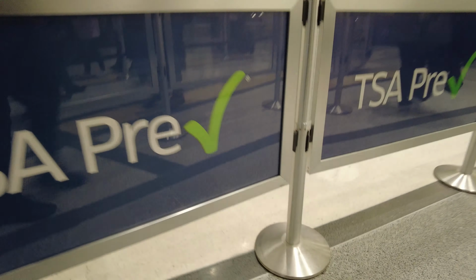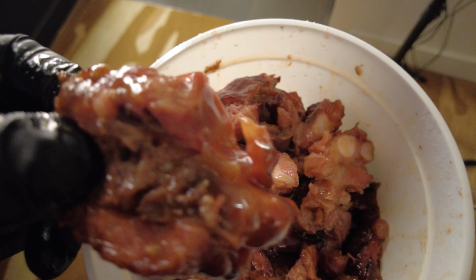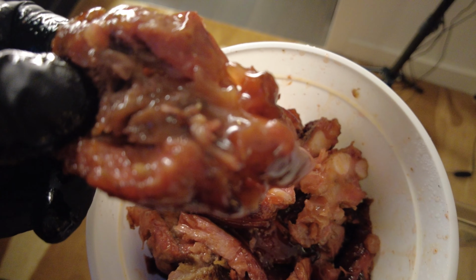It may be bad lighting, you guys, but this is their beef tips. I want you to take a good look at that. Yes, so succulent, so good. May not look that appetizing, but let me go ahead and bring in that barbecue sauce. This is their mild barbecue sauce. And let me go ahead and get a dip of that in there, in that mild. And then let's switch it over and have me take my first bite. You guys ready?